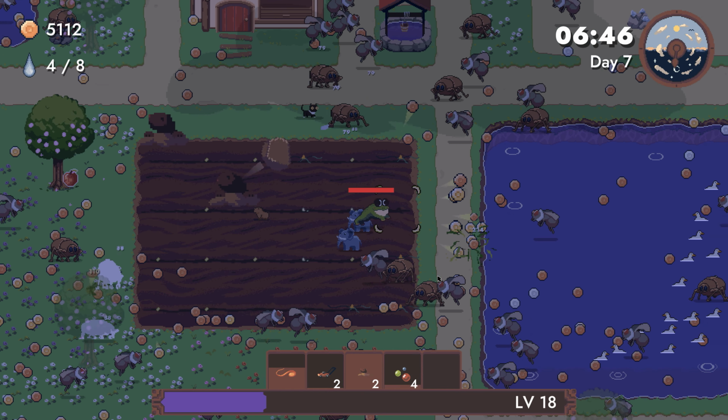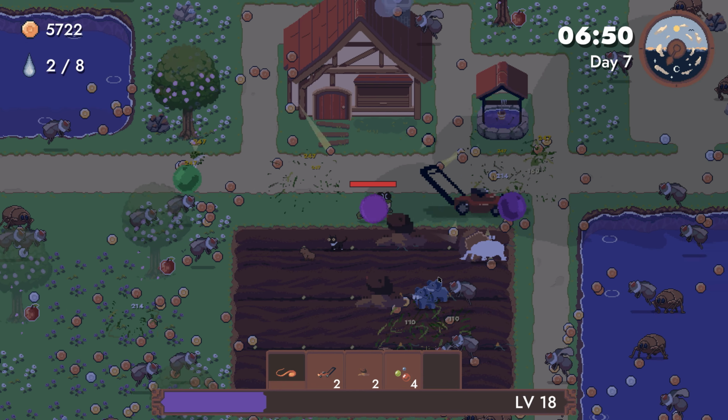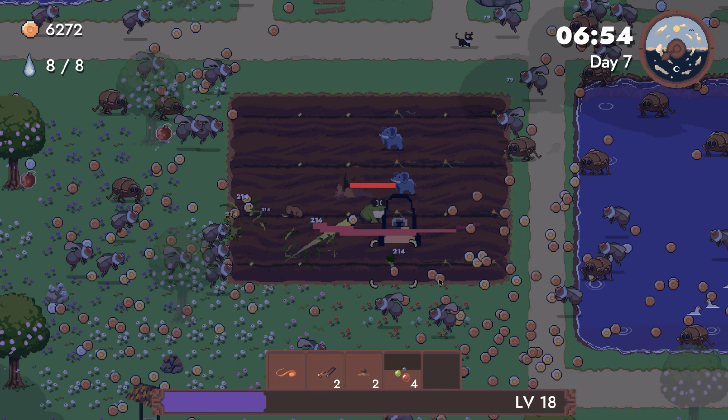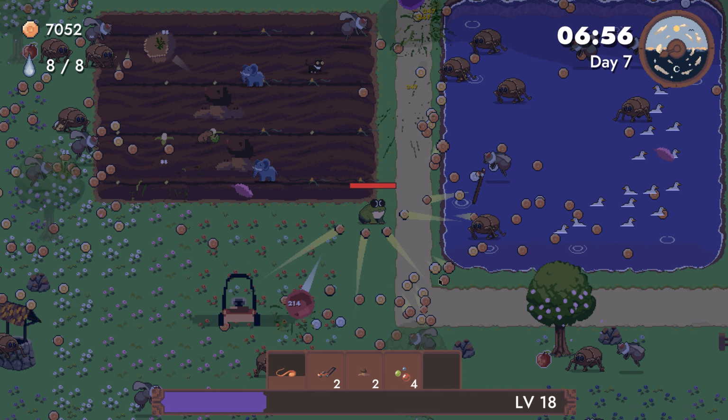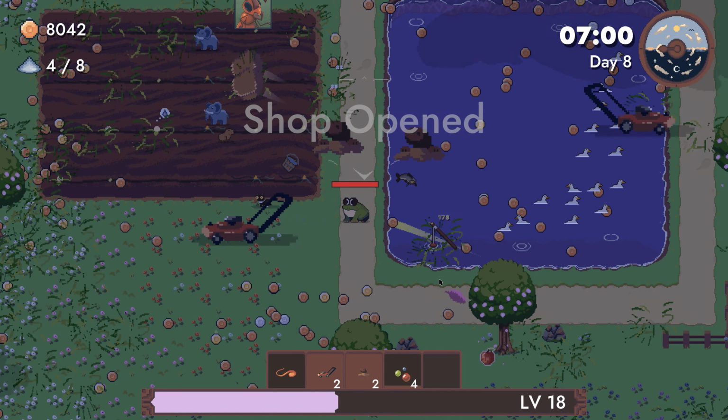Here we go. Keeping my eye on that water bucket. I see it up there going down pretty quickly. I'm gonna need to make my way up. There we go. And the nice thing is you don't have to stand right next to it. There you go. Look at all these coins, you guys. I have so much gathering to do.